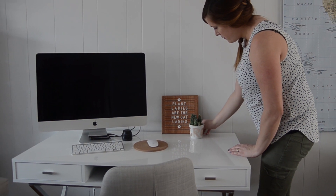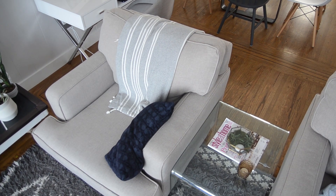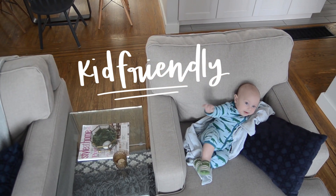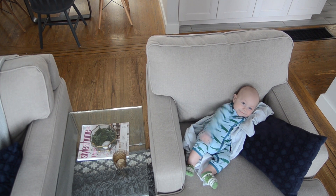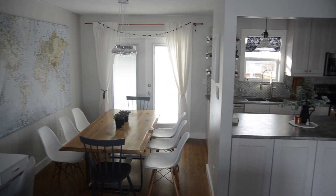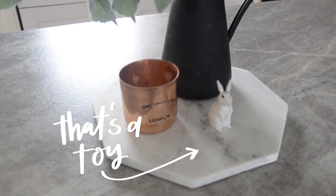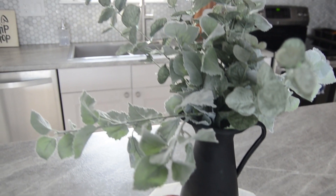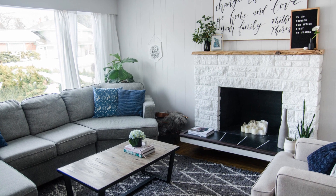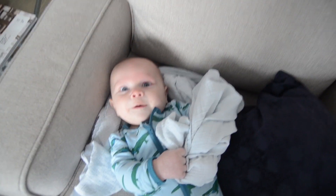This is a totally kid-friendly home. We have four kids ages four and under in our house, so everything here I'm not worried about them breaking or wrecking, and because they're here, a lot of the decorations kind of revolve around them. We have toys as decorations, which is a fun way for them to get involved in decorating — they like to help style things for me to take pictures of now. They're such DIY blogger kids! It was hard work to keep this house clean long enough to take this video — all the bigger kids were napping, but I had the little one watching as I filmed.